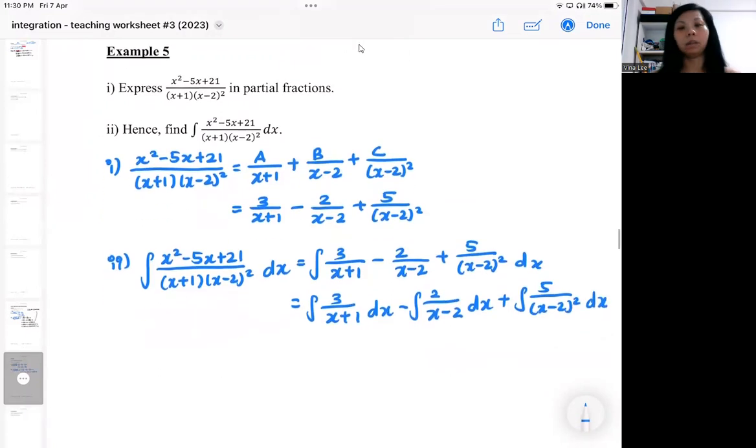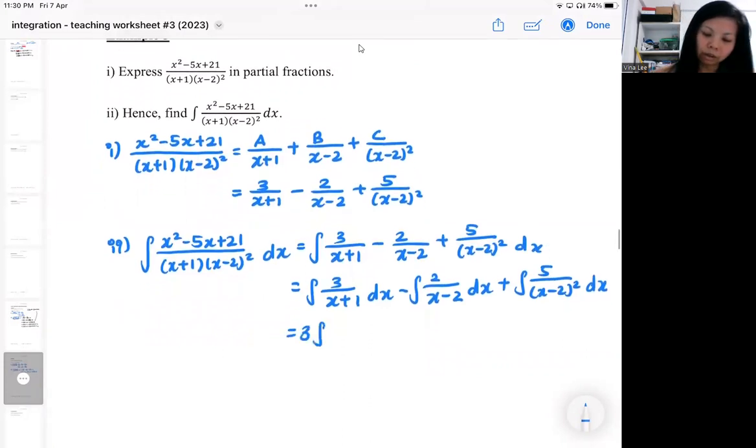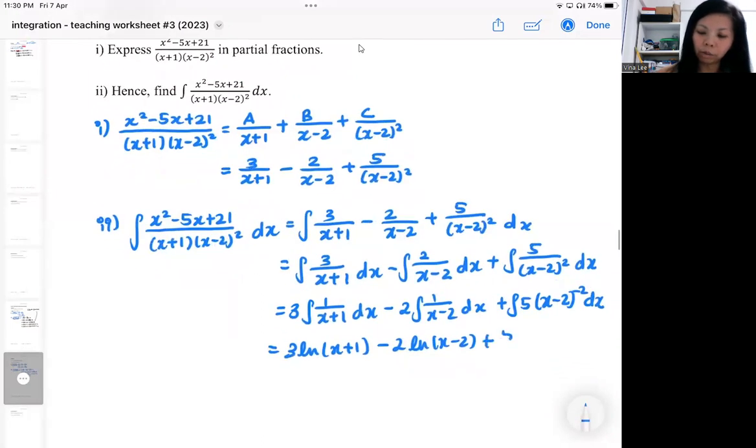The first two are actually the ln integration, so you just organize it in such a way that the numerator is 1. But the last one is not. The last one is your basic formula, where you add one to the power and divide by the new power. Sometimes some students will forget that they can actually use that formula. So you add one to the power, divide by the new power. All in all, you will be getting something like this.